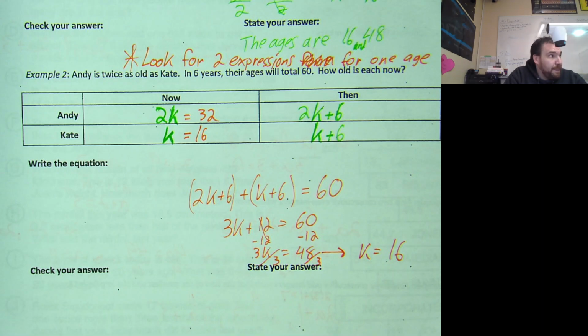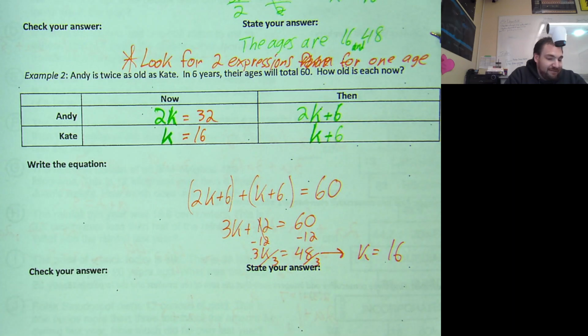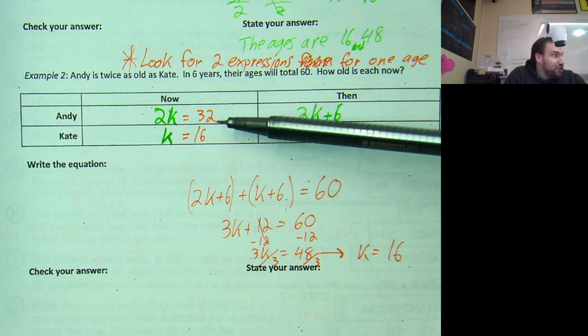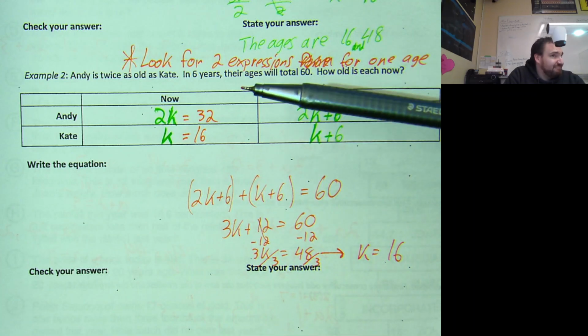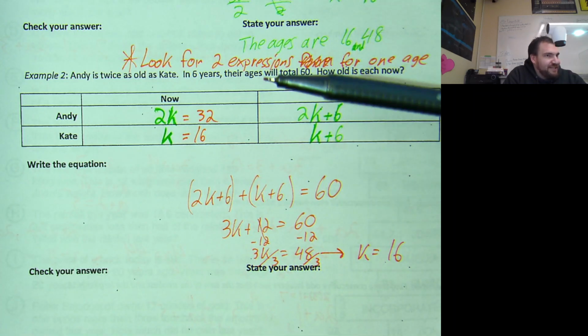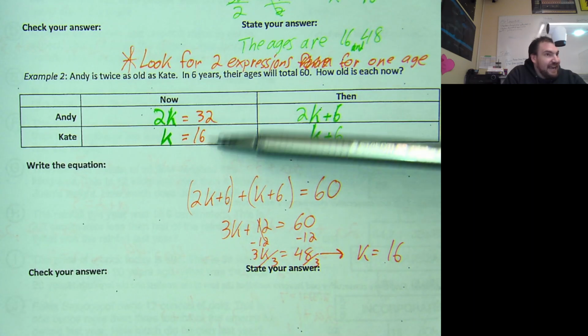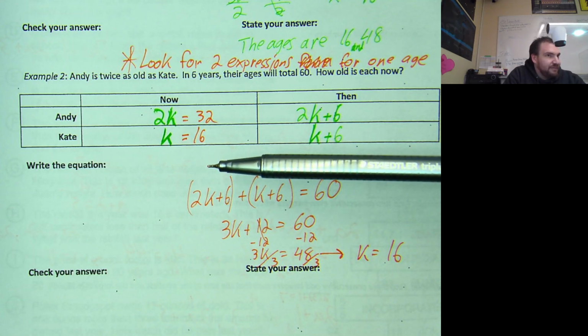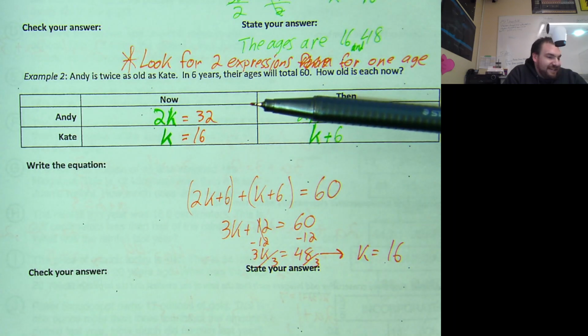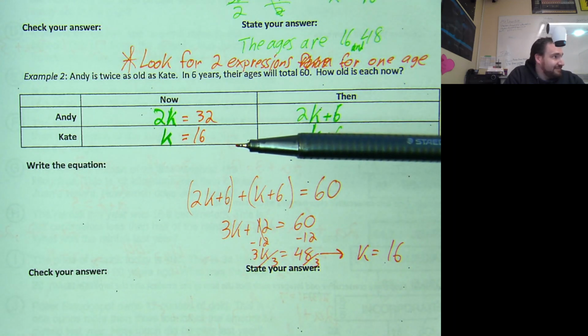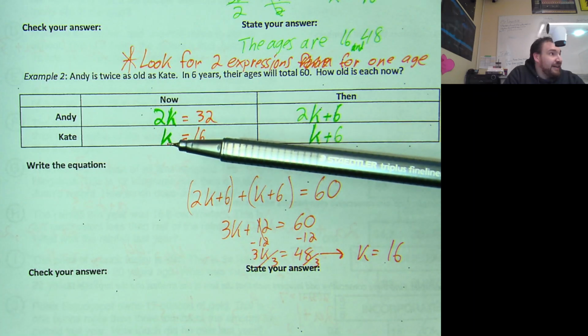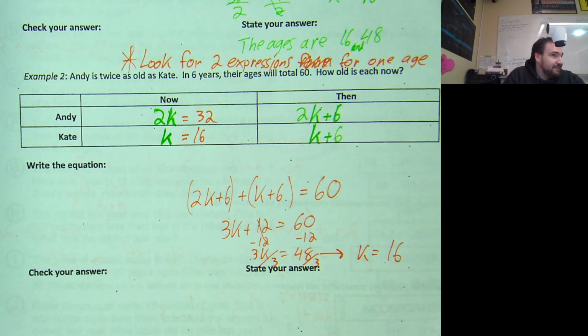There is an age gap. We don't know if they're related to each other. We don't know if they're dating. That would be illegal, actually. 2 years ago, he could be her grade 10 teacher, because 2 years ago I was 32 and my grade 10s are all 16. This is the age gap between me and the grade 12s. Andy could be the teacher, Kate is the student. Who knows? If Andy is the father and Kate is the child, mistakes were made, because he had her at 16.